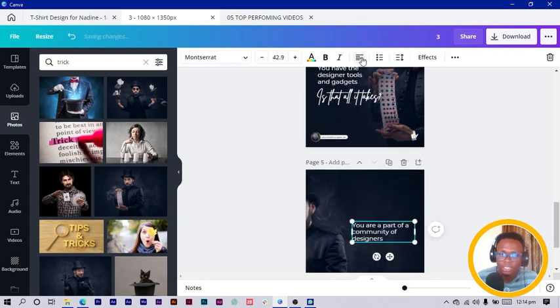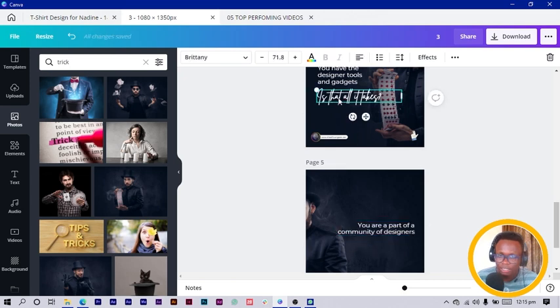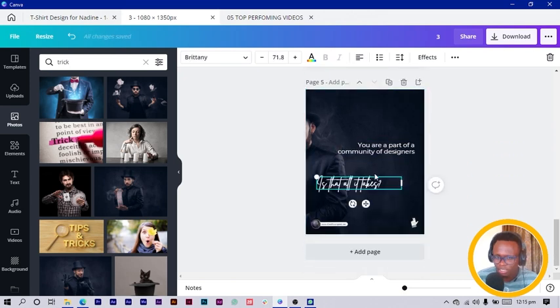Then here it is also saying that you're a part of a community of designers, and the question is, does being a part really make you a good designer? It's a very tough question.